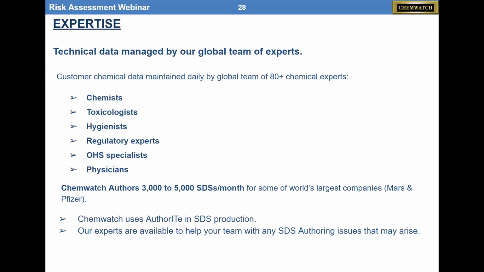So he's always been very careful to maintain what these chemicals are, as opposed to a startup that just saw this as a way to manage PDFs. A lot of our employees are chemists, hygienists, toxicologists, regulatory experts, physicians. So the Chemwatch staff is uniquely structured.